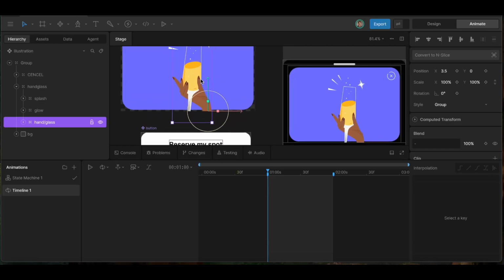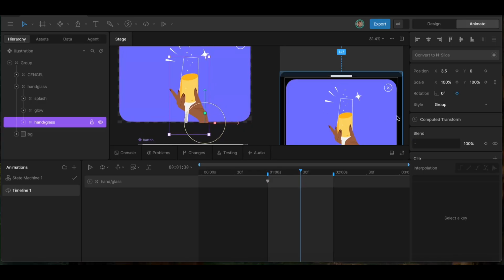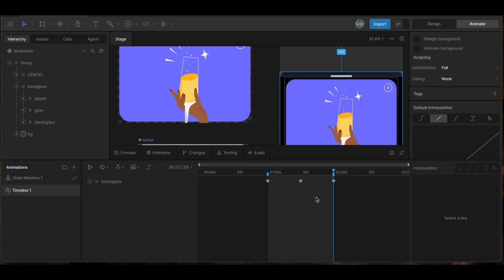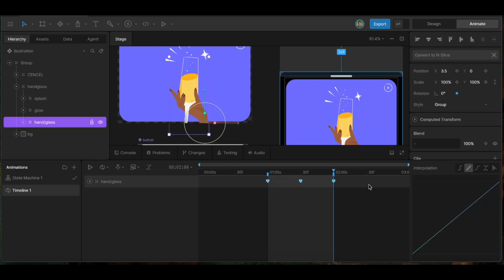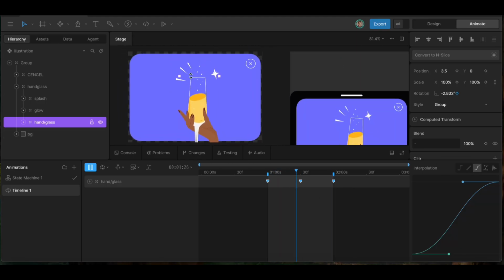So I'm going to come here and key in the rotation key, come to the middle, which is 30 frames, and just maybe move it a bit, maybe minus 30 degrees, and copy the first key, paste it. Going to add interpolation, so we should have something like this.